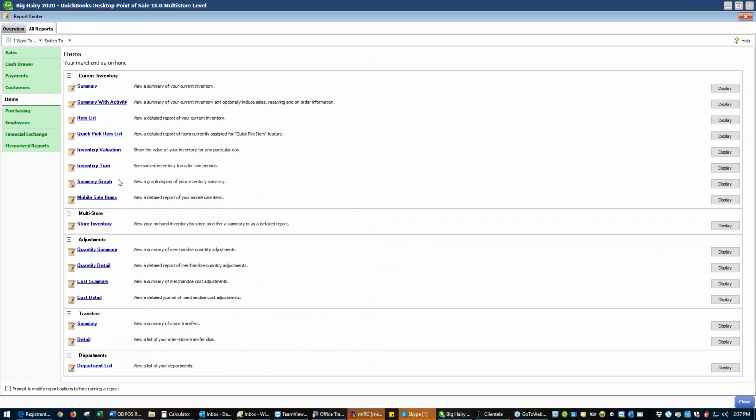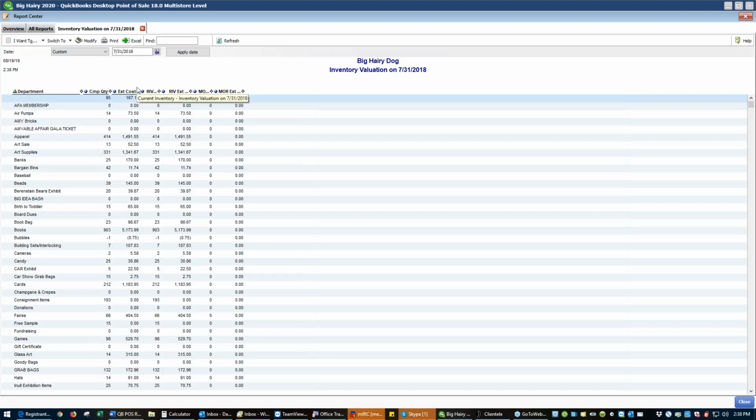We also can do an inventory valuation. Inventory valuation is kind of a neat report. Inventory valuation allows you to choose a date and find out what was your inventory on that particular date. This is the only inventory report that shows you inventory at any time other than at the moment.